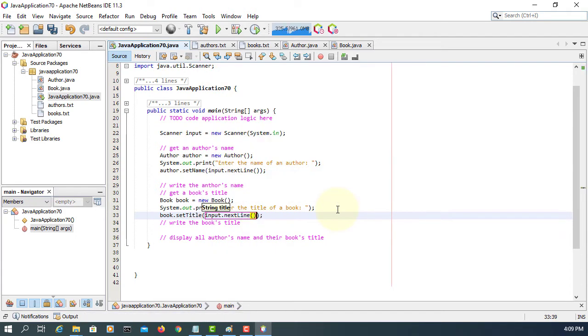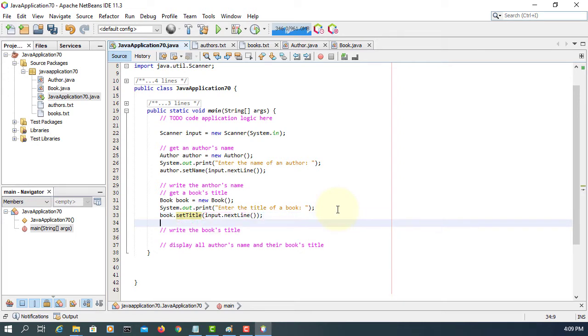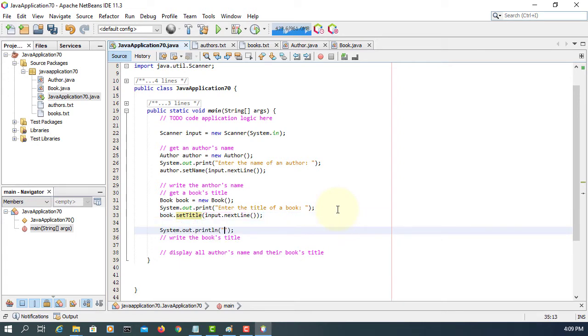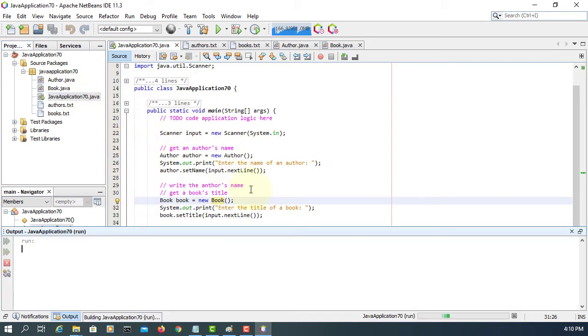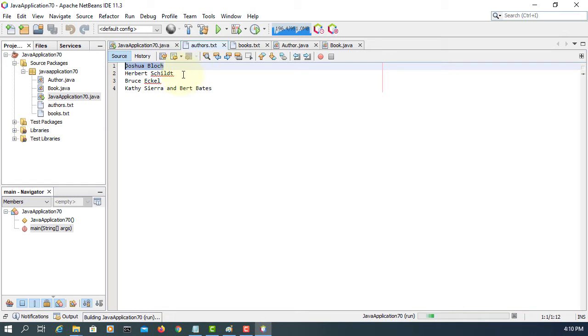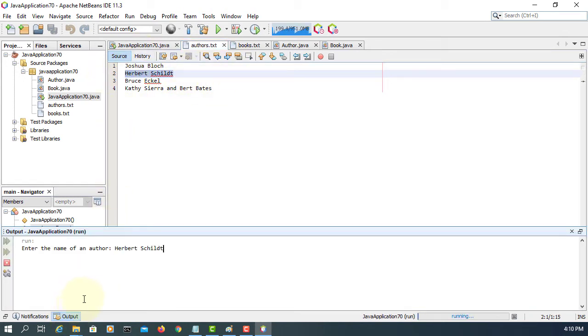Again, we are going to use nextLine. Let me copy the second also.